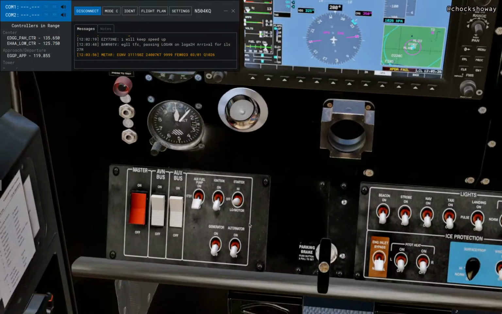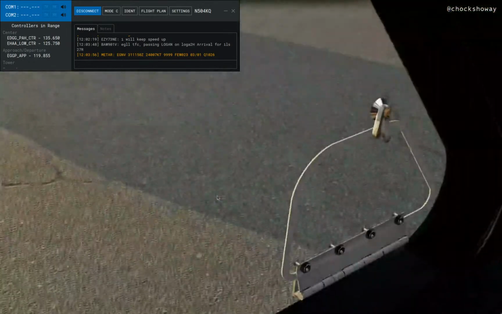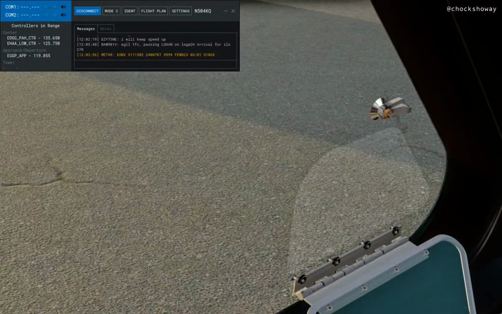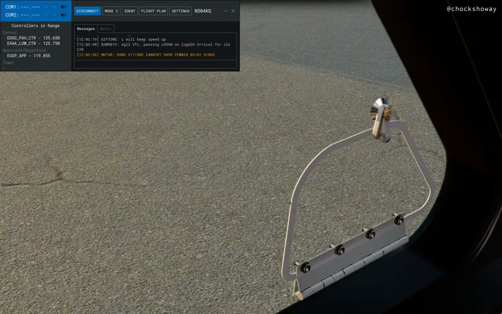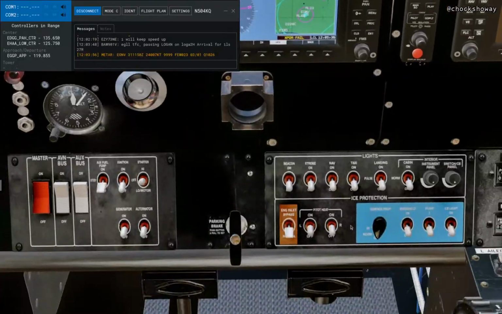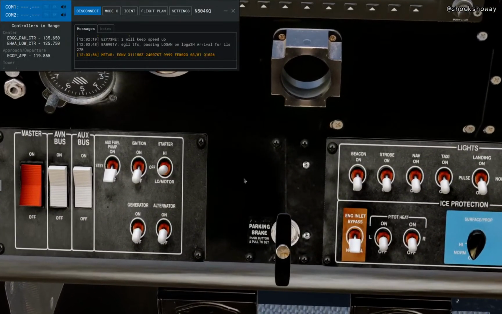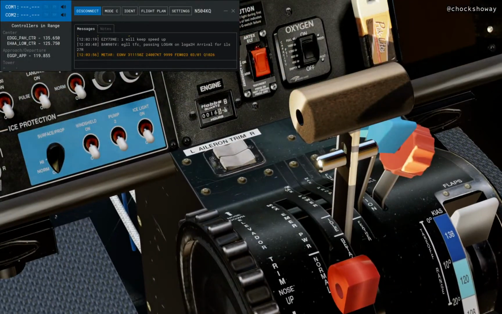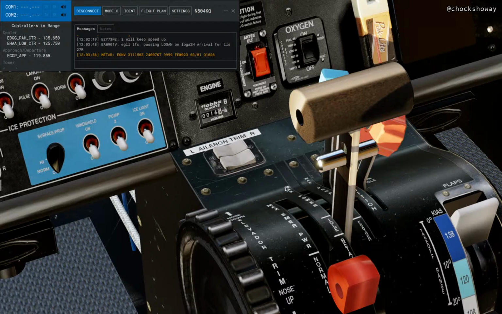Let's start the engines. I'm going to open my little flap here. Say clear prop. Close that again. Actually check around, make sure there's nobody standing around the propeller. Next we are going to, I think you put this into low idle. Condition even to low idle. You put the propeller fully forward. That's in idle there. That's fine.